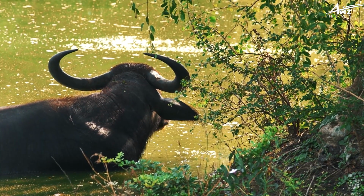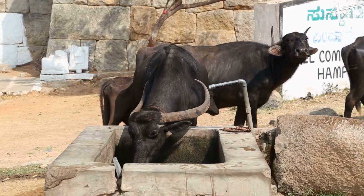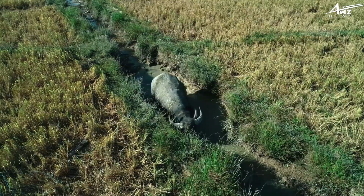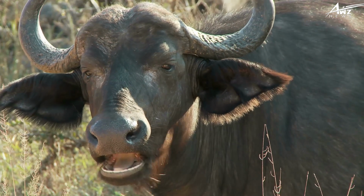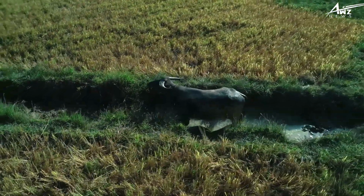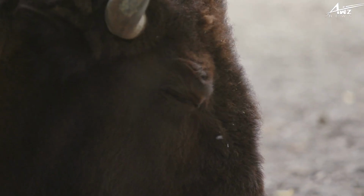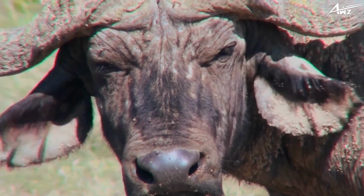Adults are typically dark gray or black, but they may appear red or white if they have been wallowing in that color muck, while young are often reddish-brown. Even as adults, the smaller forest buffalo retains its red color. However, many savanna buffaloes in western Uganda are red or pale orange rather than black. Adults lose hair as they become older. Males and females both have thick, ridged horns that grow straight out of the skull or bend downward and then up. The horns are excellent weapons against predators and are utilized by males in struggles for supremacy within the herd.